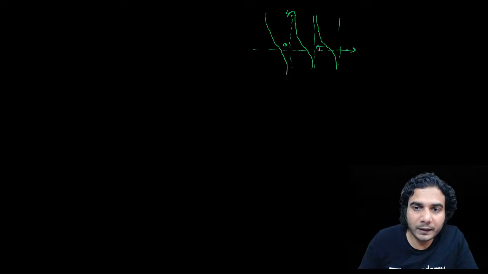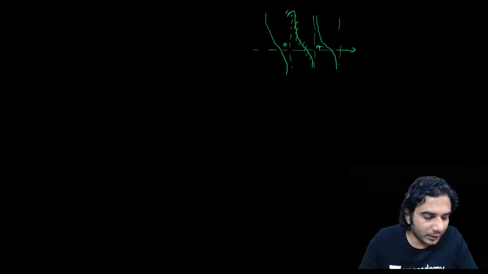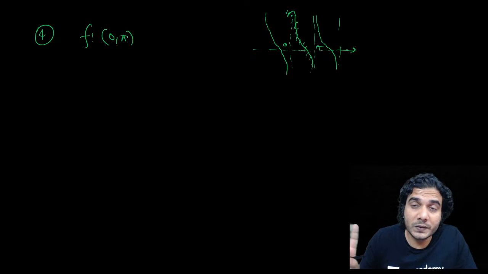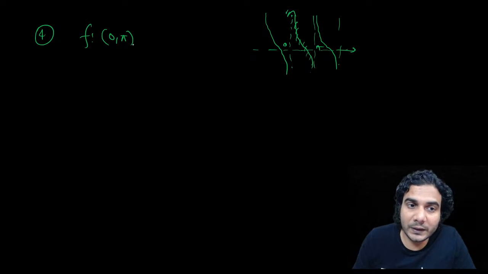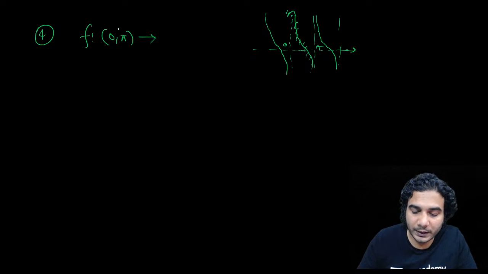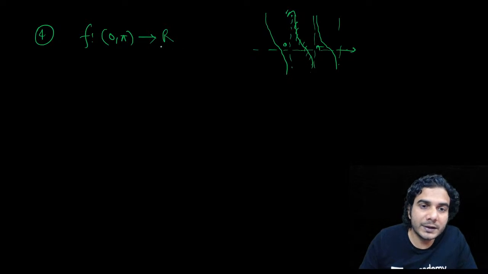So if you take the interval 0 to pi, then cot is going to be decreasing. We need to decide either 0 to pi or minus pi by 2 to 0, and it's pretty simple. So I define my function from 0 to pi. Now you can compare it with cos, which was also defined from 0 to pi, but here the endpoints of this interval are not included because cot is not defined at 0 and pi. Apart from that, the range is going to be R only. So the range is equal to the codomain.